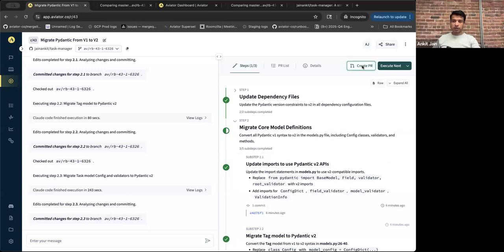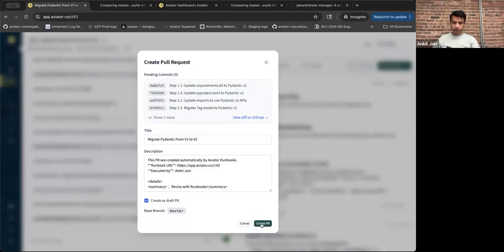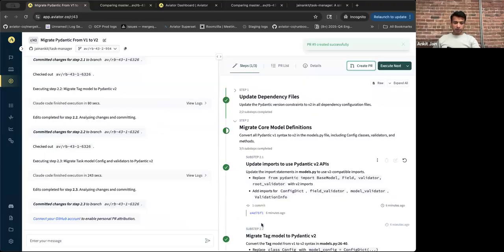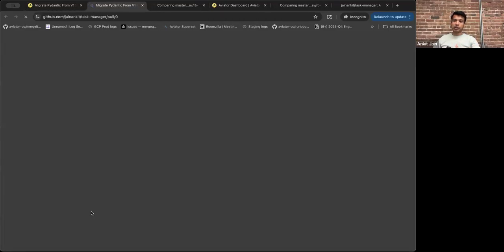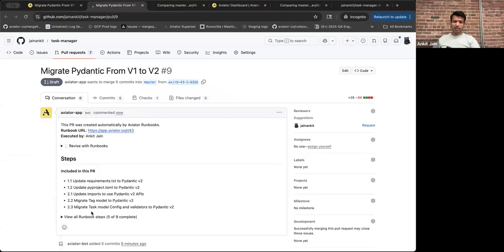So what I'm going to do is create a PR. This is our dummy account, so I'm not connected with my GitHub in it. But if you're connected with a GitHub account, the PRs are actually created with you as the author. There are some nuances to it, but in some cases it's important to have PRs created under your name so that you're incentivized to share with somebody else for review as well.